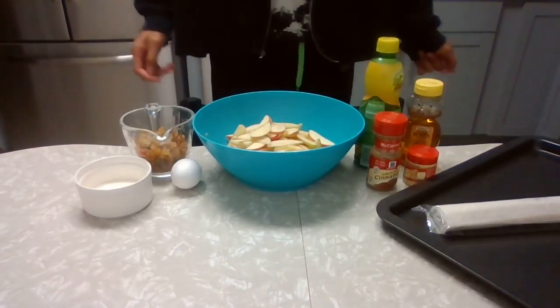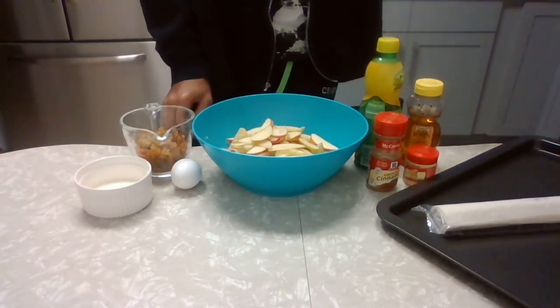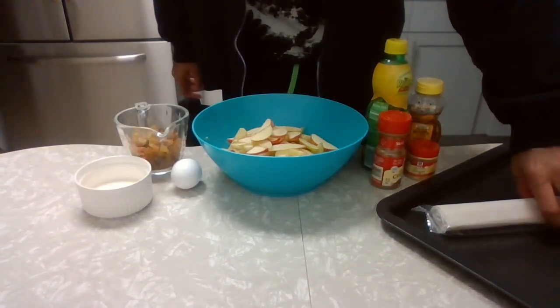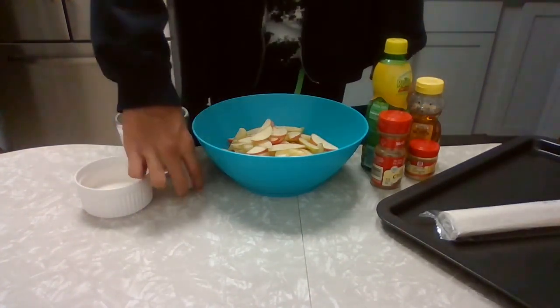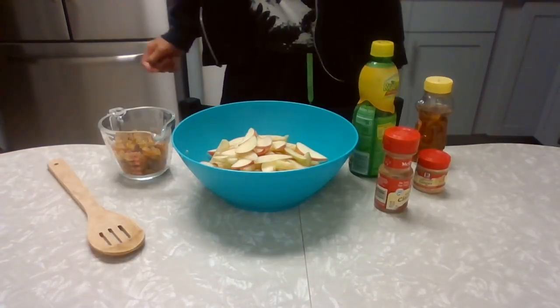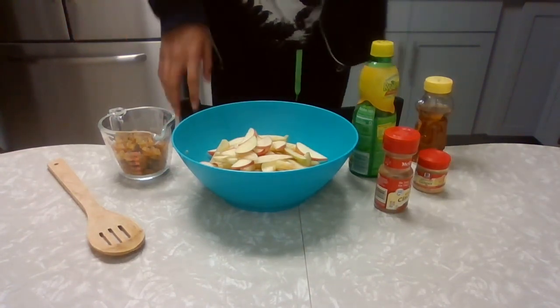So to make our apple strudel, we will need 4 Granny Smith apples, honey to taste, lemon juice, cinnamon, ginger, 1 cup of golden raisins, 1 sheet of puff pastry, frozen thawed, 1 egg, and then 1/4 cup of milk. So now that we have all of our ingredients, we're going to start with our first step. We're going to combine all of our ingredients, or most of them, into our apples.